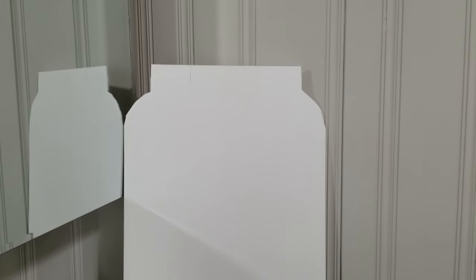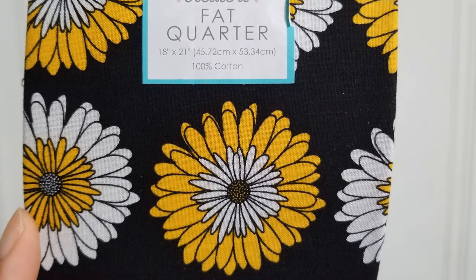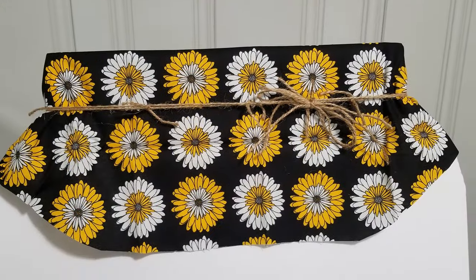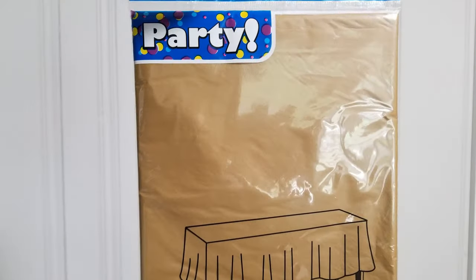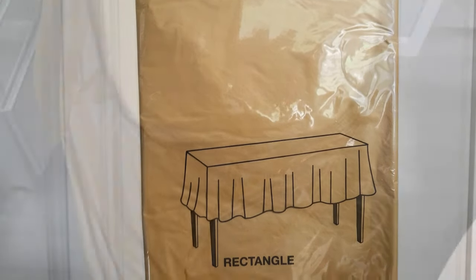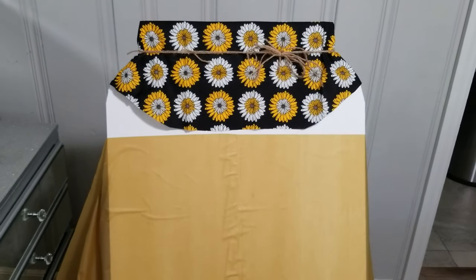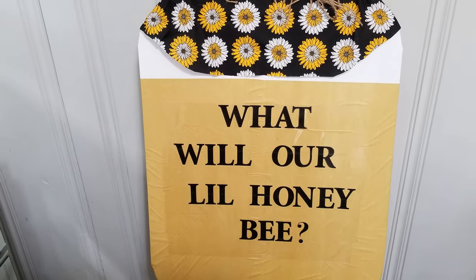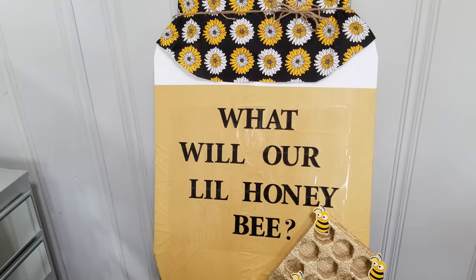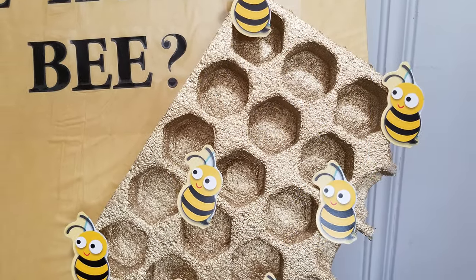Here's another idea for a theme sign. Take a white piece of poster board and cut it into the shape of a mason jar. Walmart sells pre-cut pieces of fabric for about a dollar or two — tie it to the top of your mason jar with a piece of twine into a little rustic bow. I needed something sheer and gold that would look kind of like honey. Spread it over the jar and cut off the excess, taping it to the back. I made a mason jar of honey. For added dimension, I spray painted the styrofoam that came with the packaging of the honey jars to make it look like honeycomb, then I stuck on some bumblebee cutouts.